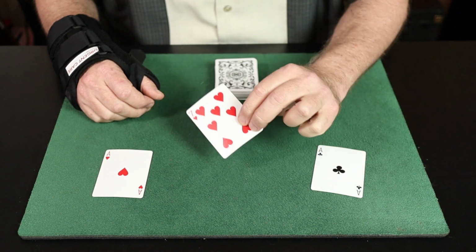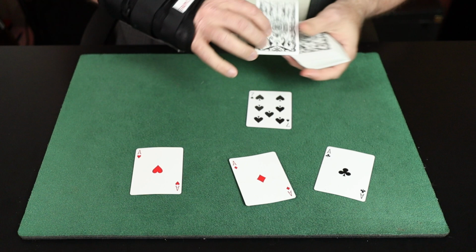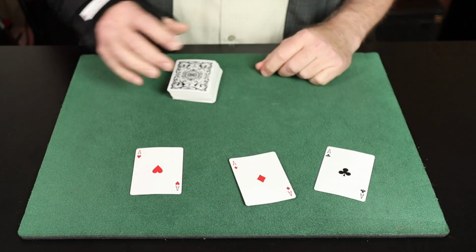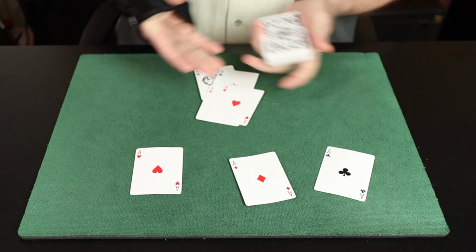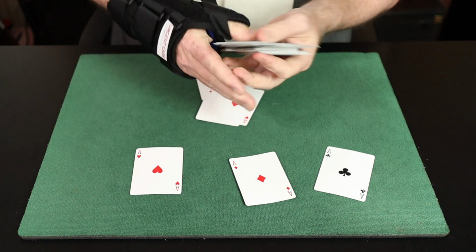The mates to these, the 7 of spades, 7 of hearts, and the 4 of spades, you'll want to remove those cards from the deck that you're using, so that these cards don't show up unexpectedly and make a surprise appearance. So atop the deck, I have the 4 aces. These are the regular aces. The rest of the deck is in play and mixed.